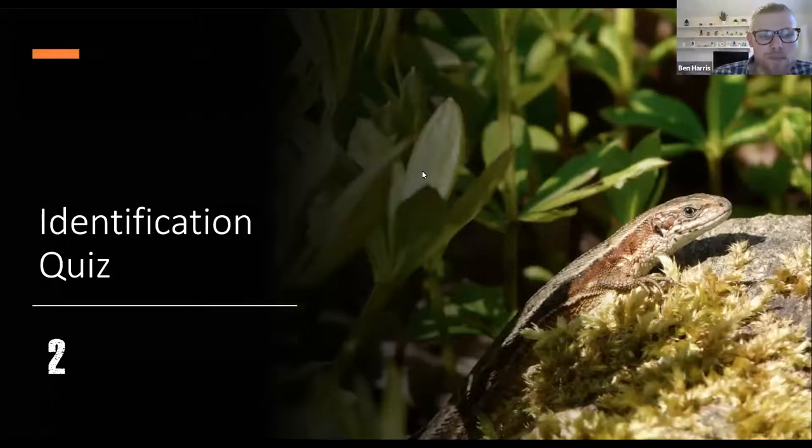And we've got a bit of a mix between whether this is female or there's not enough information. I would say there is limited information. If I had to guess, I would maybe say female, like most of you said, because we've got a bit of a dark flank here. We can't see the top, so it's very difficult to see that vertebral line that would give us more information. We can't see the base of the tail. So if you have put not enough information, that's erring on the side of caution, and I would maybe agree. My best guess would be female, but if someone said, are you sure? I would say no.